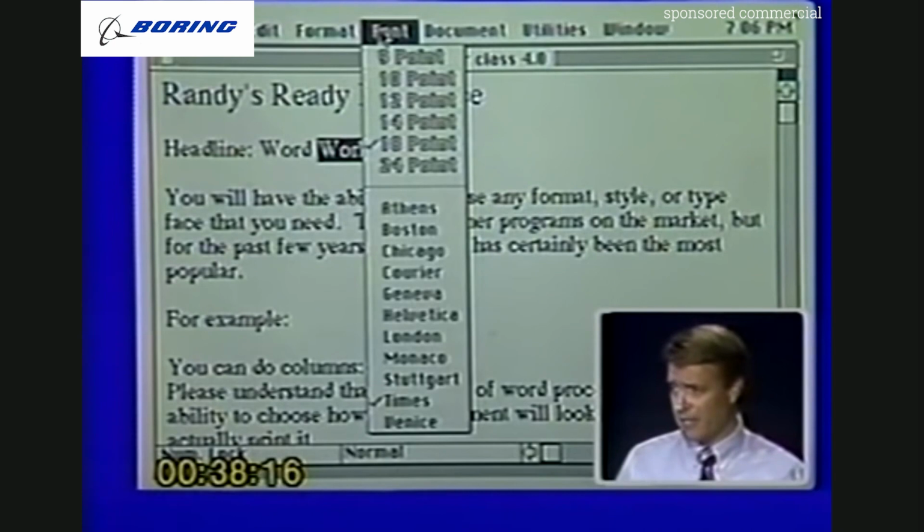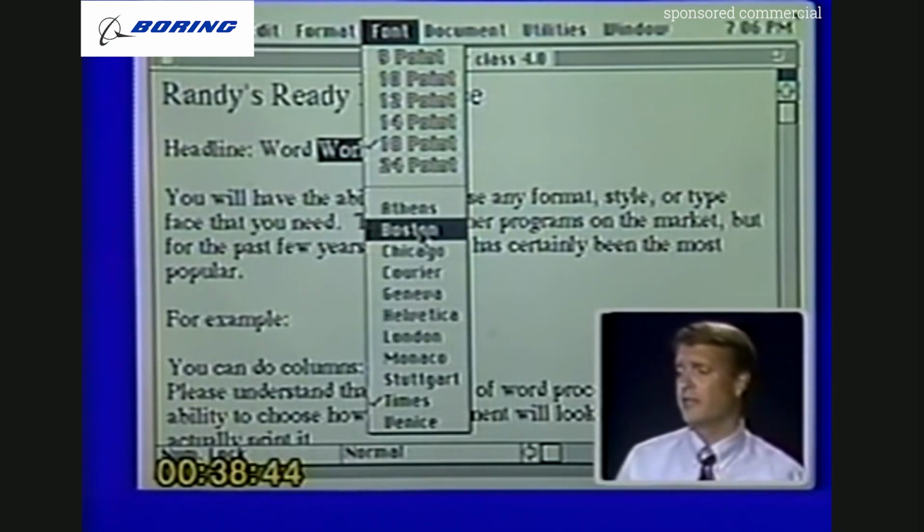Now, by pulling down the font menu, you can also change the type font. Now, in the old Microsoft 3.02, it only listed a few type fonts here, and you had to go under the character dialog box to get all of the choices of all the fonts that are in your computer. Now, you will find there's only, looks like 8 or 9 here in this computer, but if I had 100 in here, it will simply scroll down. You'll also notice that they have changed position. The points used to be down the bottom and the fonts used to be on top, and those are now in different positions.